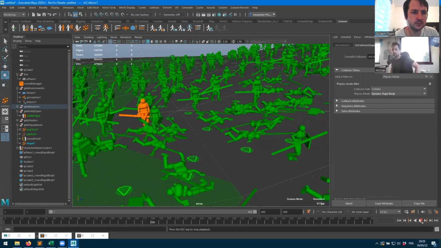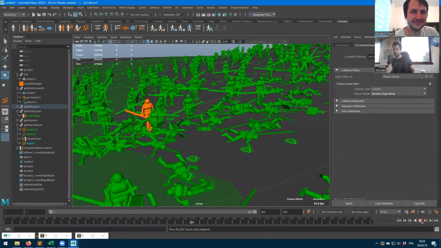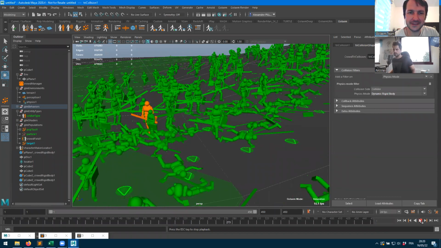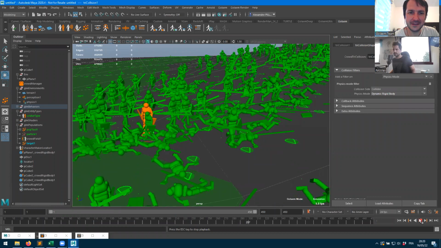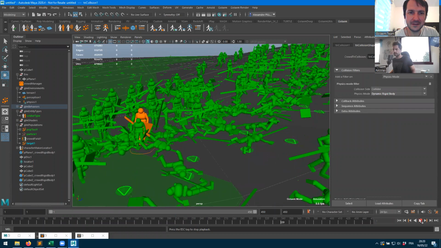Okay, so this is working, but it should not. It's kind of working: some entities are reacting and some are not.